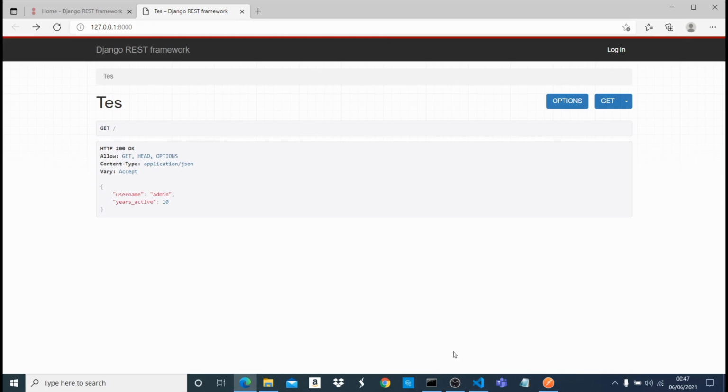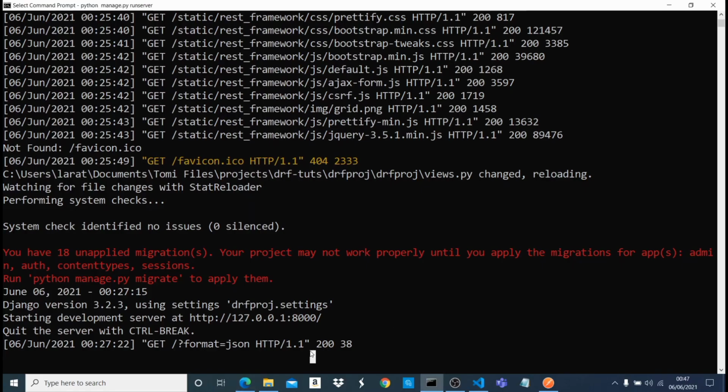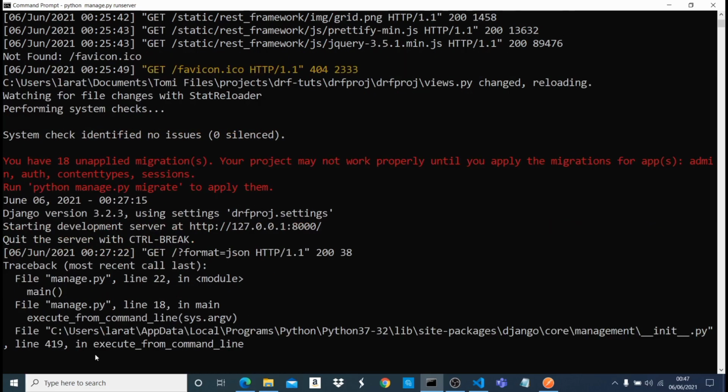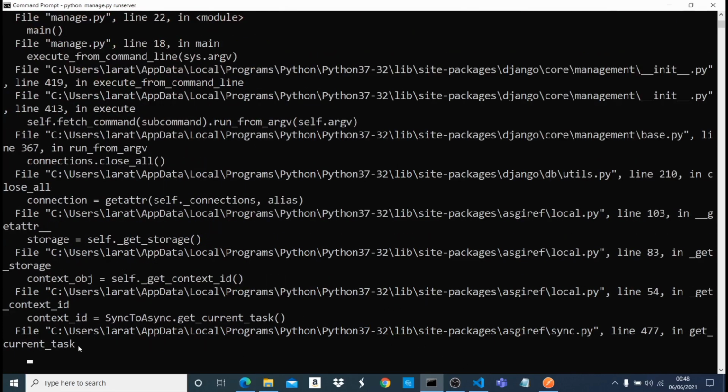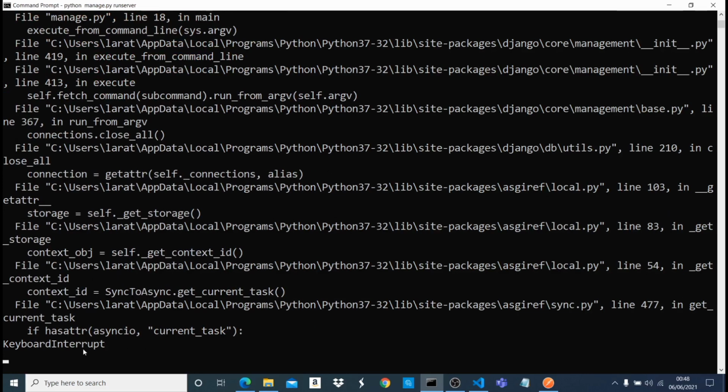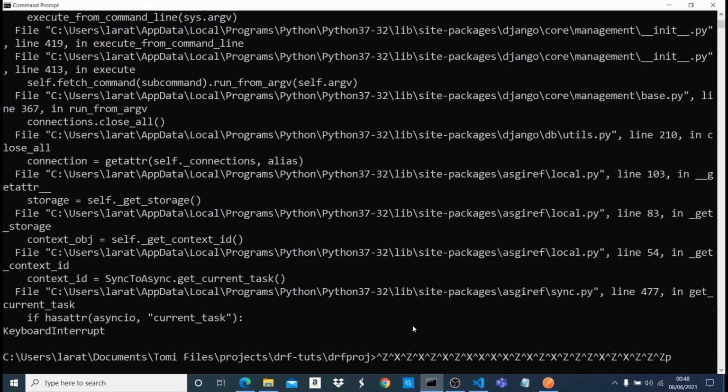Right here in my command prompt, I'm going to opt out of this server that is already running, and then I'm going to create a new Django app for this project. I'm going to name it whatever I want, maybe my app or DRF app or something. So first of all, let's opt out of this. This should be gone within a second. And then, okay, well, that was a lot I pressed.